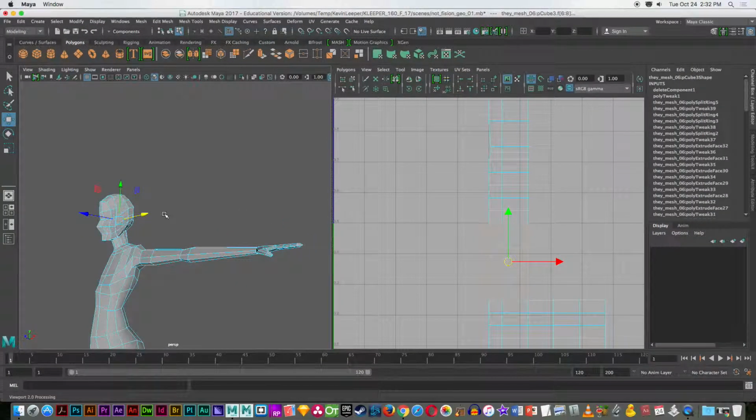So by default, you can see these are the default UV edges. I probably still have some edges and vertices that are off a little, but this is what they look like when they're not mapped. This is why you can't just texture a character right away, because all the vertices and all the faces are sitting on top of each other. There's no coherent pattern to that at all.